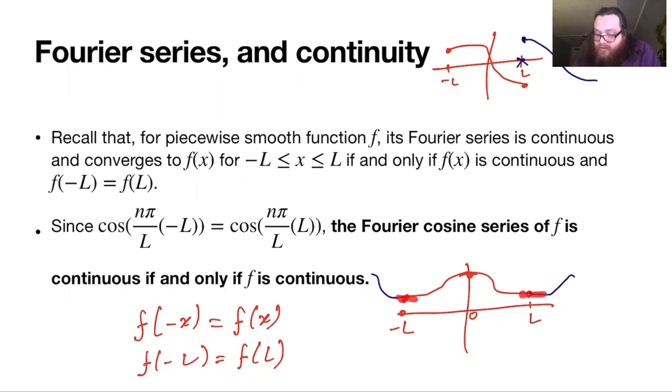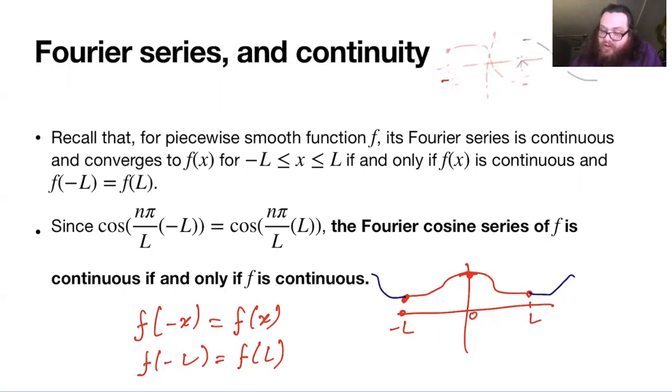So at these endpoints, which is one possibility for these discontinuities to appear when you compute these Fourier series, you don't get these discontinuities. At x equals 0, you don't get any discontinuities. So for this Fourier series to be continuous, the only way that this can break is if the function that you started with was discontinuous in its interval of definition.